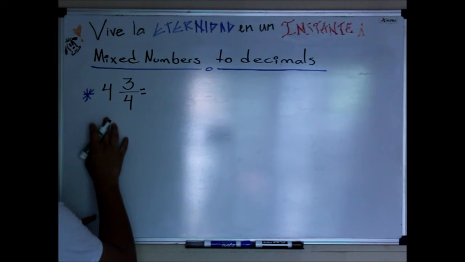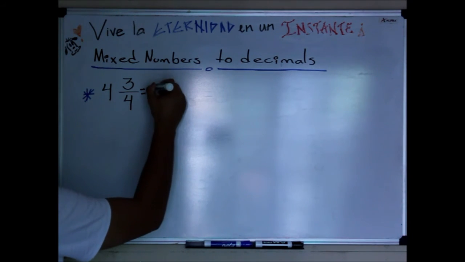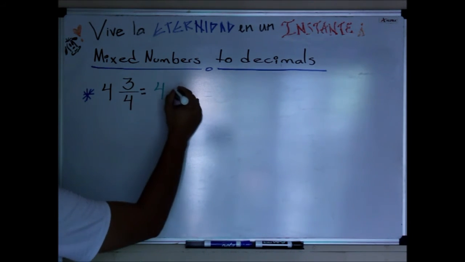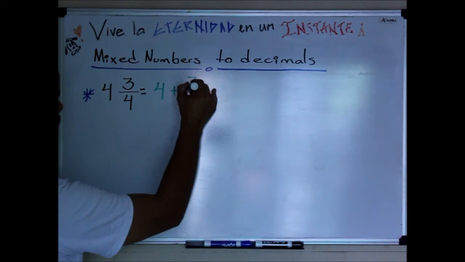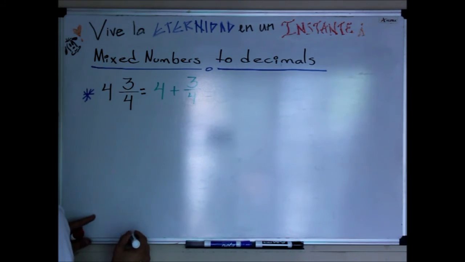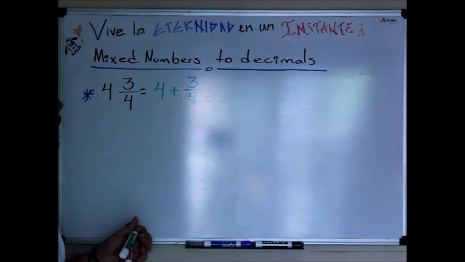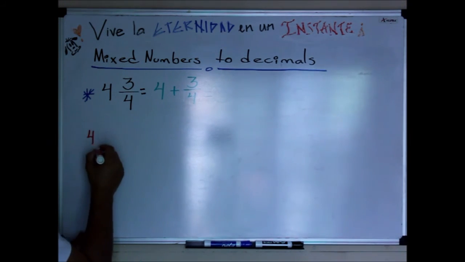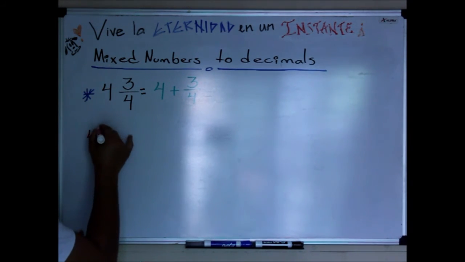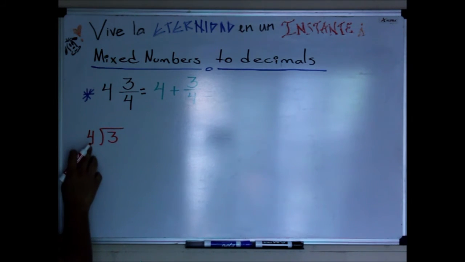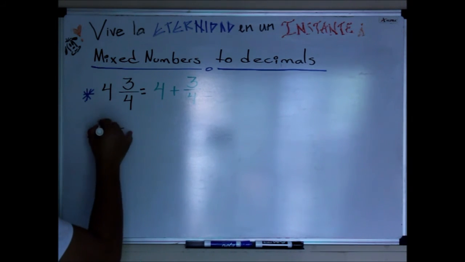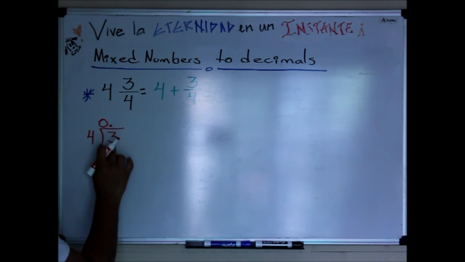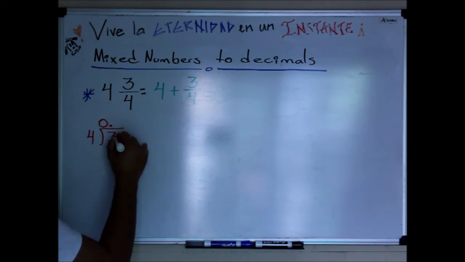With this example, we're going to do the same. We're going to divide the whole part from the fraction part to get that expression. We're going to work just with the fraction, and the denominator will be outside. The numerator will be inside. So how many times does the 4 fit on 3? None. So we're going to place here 0 point, changing this 3 into 30.